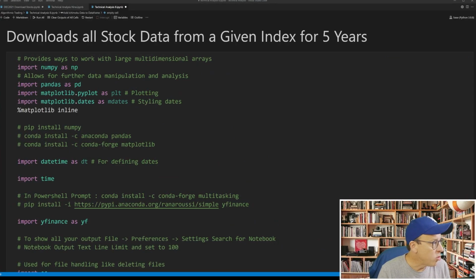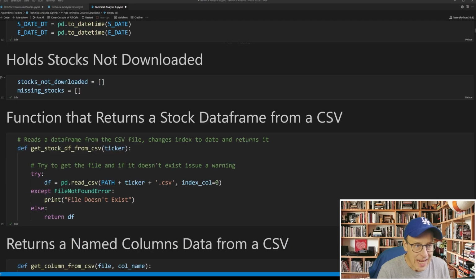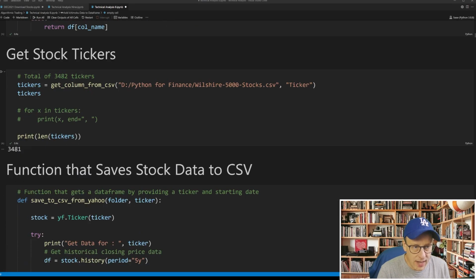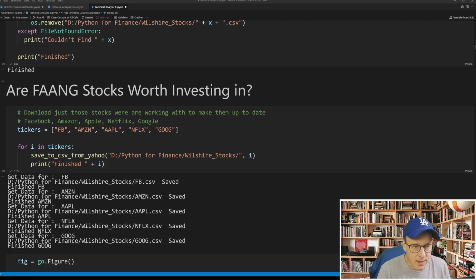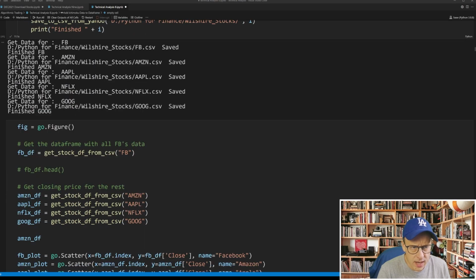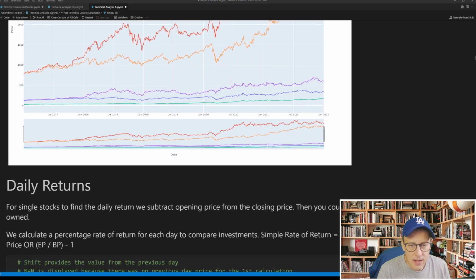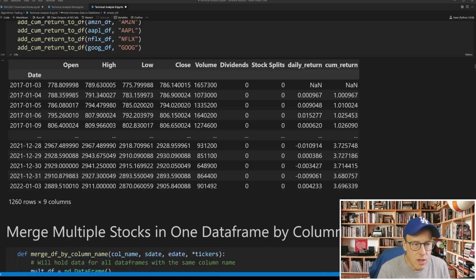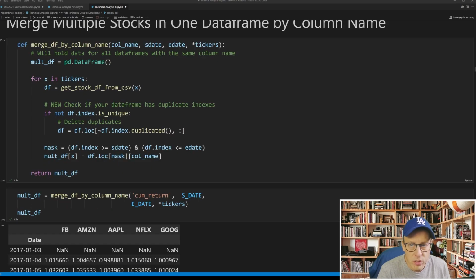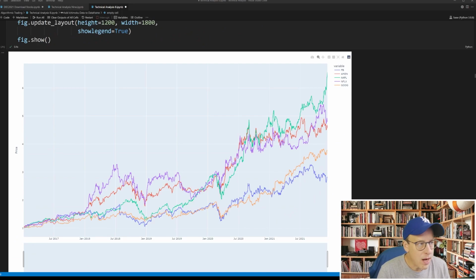And if this is the first time you're joining me, this has been a multi-part tutorial. We started back here just importing all the different data science libraries we need, and then we moved on to downloading stock data from pretty much any place in the world, testing that stock data, testing a couple different theories along the way, then creating some plots, talking about how you can't really analyze stocks based off of price, but instead we have to analyze them based off of returns and cumulative returns. And I showed you how to calculate all those, how to then merge all this data into one data frame, as we call them.